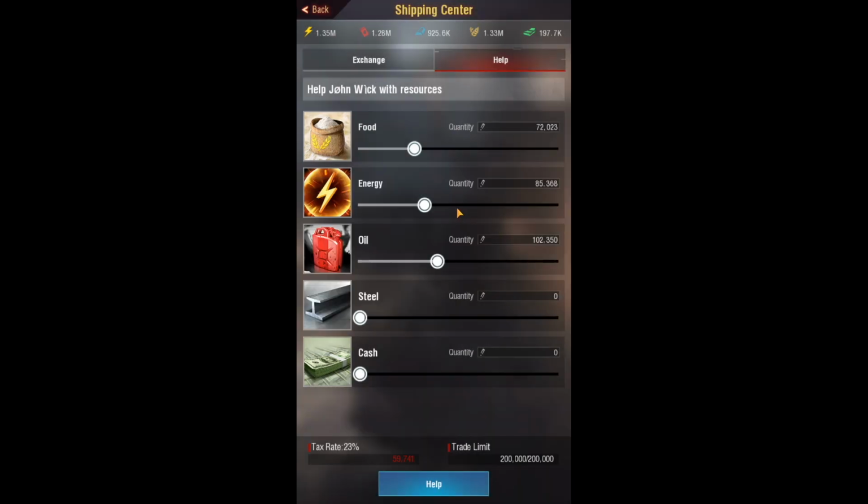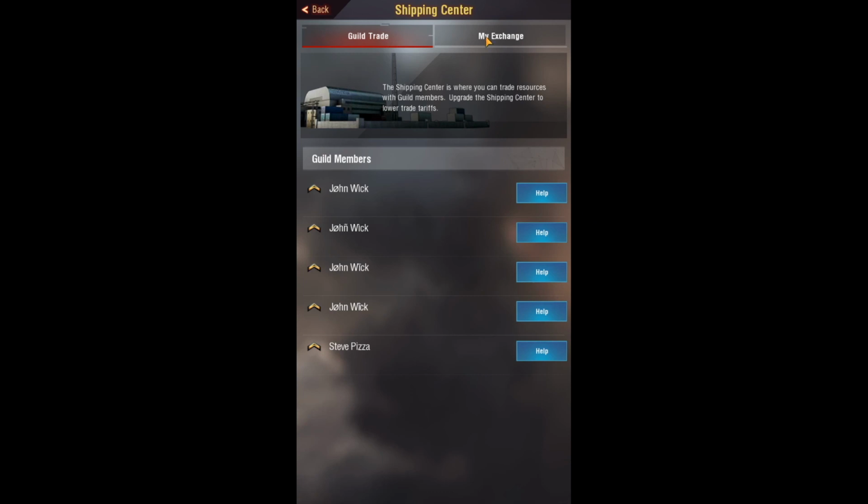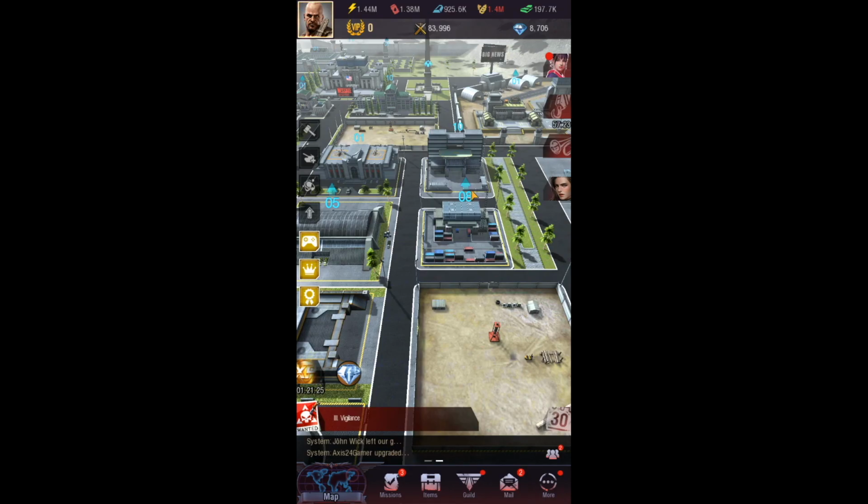That player is in another zone, so I can't really do it, but you can send it off, and then you can also see your numbers increase and decrease based on what you're doing. That is basically the shipping center. The exchange is not too much more complicated. You're basically saying, I want to trade this for that.